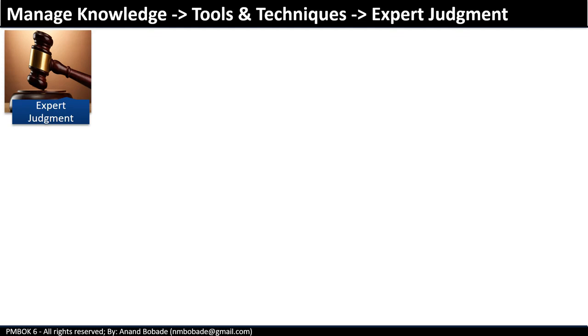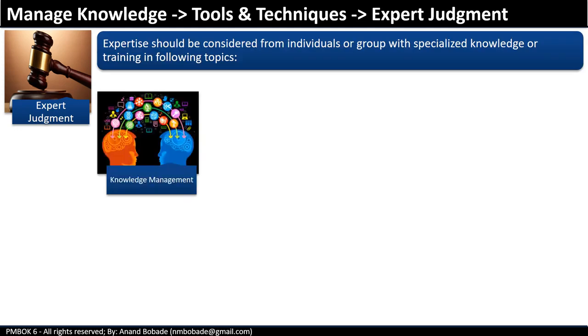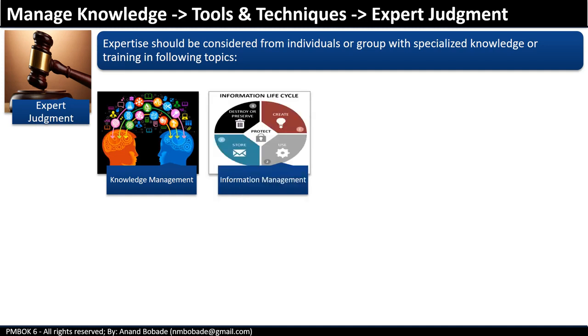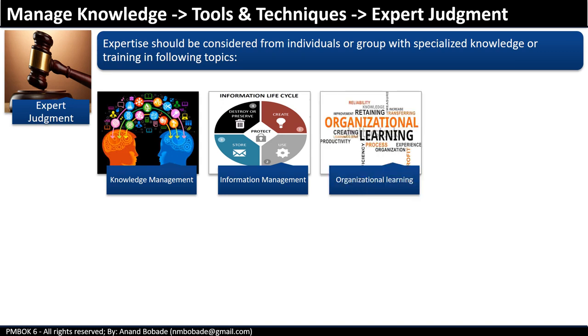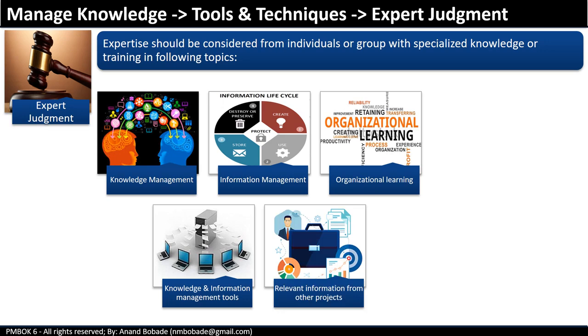Expertise should be considered from an individual or group with specialized knowledge or training. Expertise may be provided in the following topics, for example, knowledge management, information management, and organizational learning. It's a broader term which encompasses all sorts of learning at the organization level. Organizations may have knowledge experts responsible for this. Knowledge and information management tools, and relevant information from other projects.